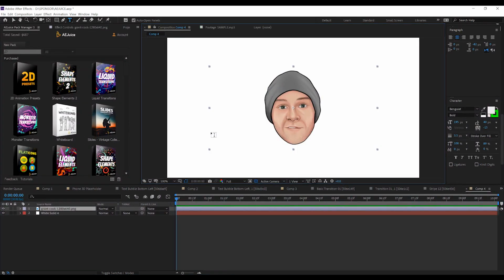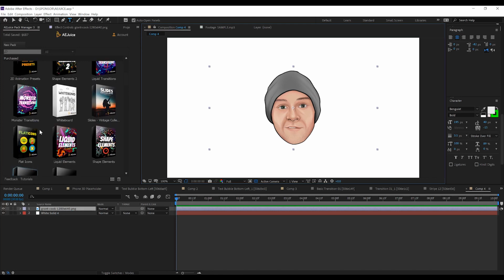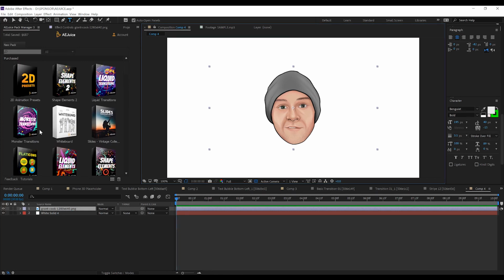Okay guys, I am sorry this is going on so long, but there is a lot of ground to cover. So our next ones are the 2D and the 3D presets. I'm just going to do a quick overview of these because they basically work the same way.